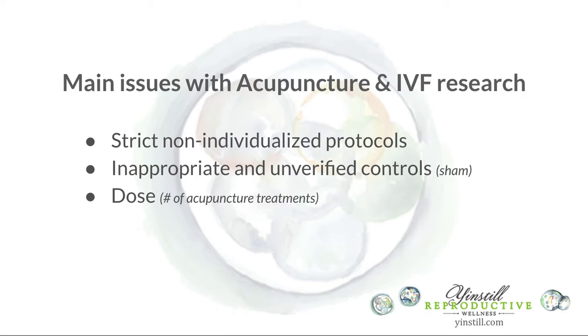But applying this thinking to acupuncture studies with fake spring sham needles or actual needles being inserted in locations that aren't the intended protocol, without verifying these controls or sham treatments to be without effect, like the sugar pills, the results of the comparison between the real acupuncture and the control arm create a scenario that is far more challenging for the acupuncture to outperform the sham, because the sham could indeed be having an effect and show favorable results itself. Just putting acupuncture needles in another point in the body means nothing.